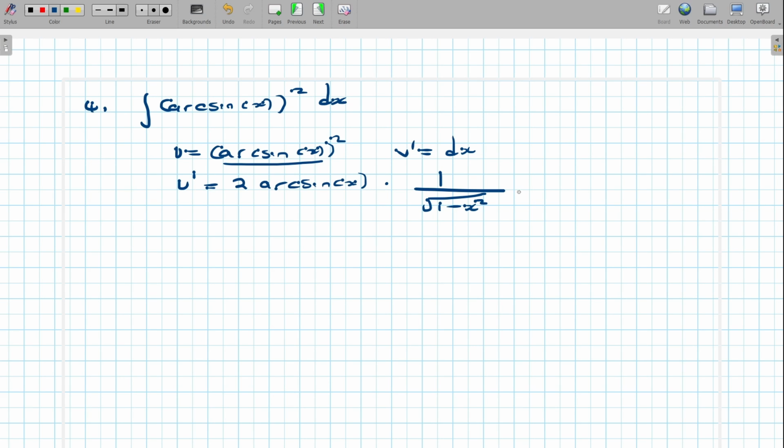So this is the derivative, and here we've differentiated with respect to x, and that is why I've put the dx. And then the v here is the integral of dx. Well, you guys guessed it, it's x. Even if you put a 1 here, it's still going to be x. So you see why I was leaving out the dx, because what has to be done is clear and easy to spot, and you cannot confuse things like that.